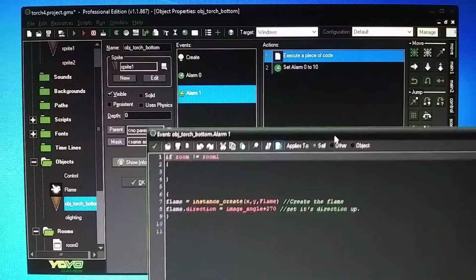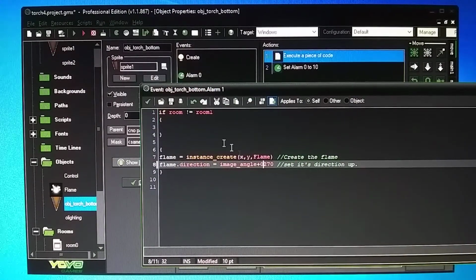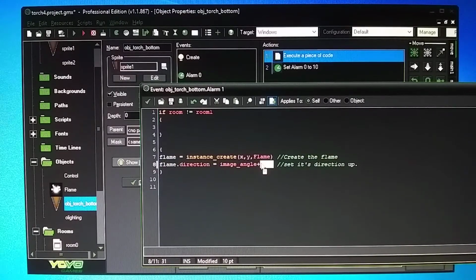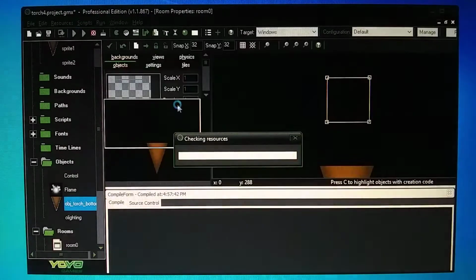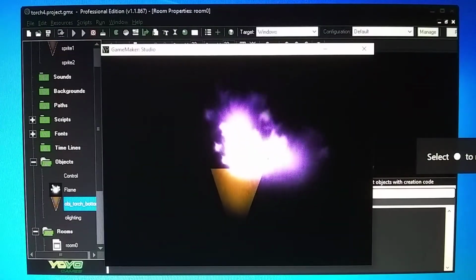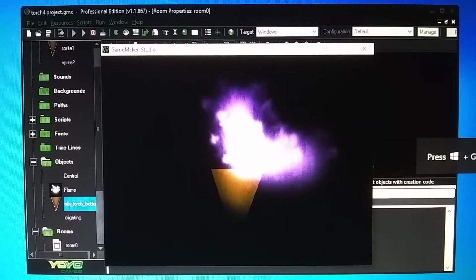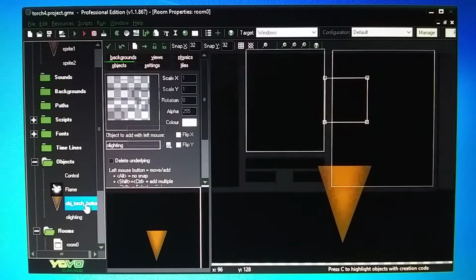Instead of making it 270, maybe make it 0 real quick. I'm just going to see what happens there when I change the direction of the flame. Yeah, see, it just goes out that direction, and you probably could actually make another direction on it too.